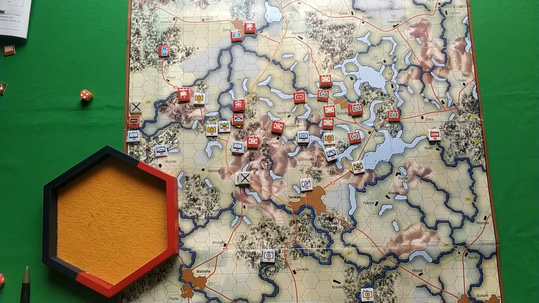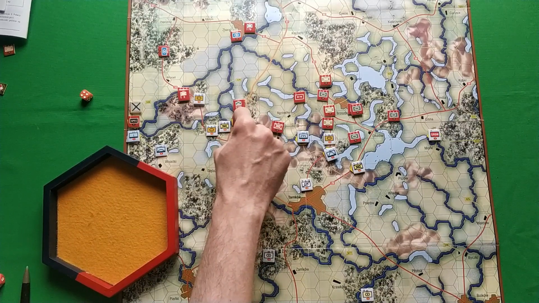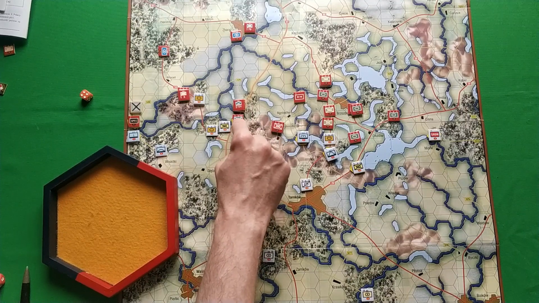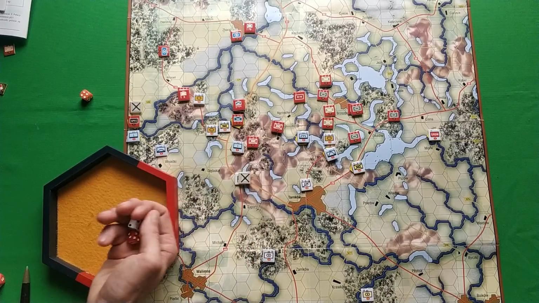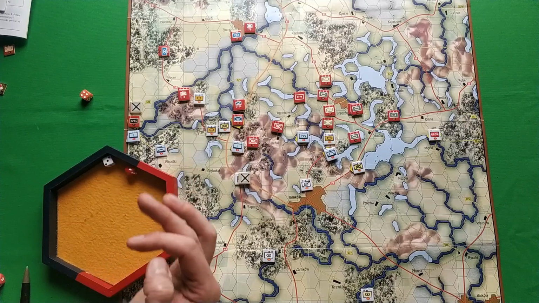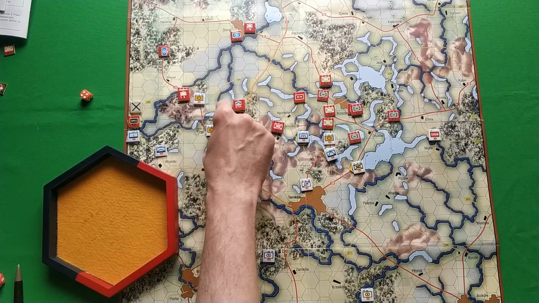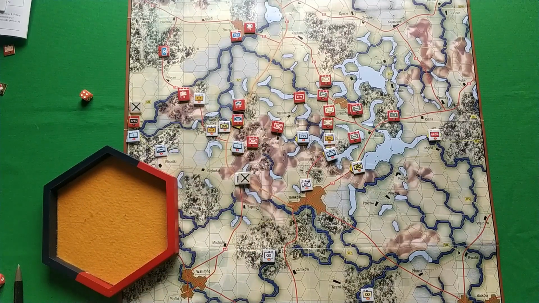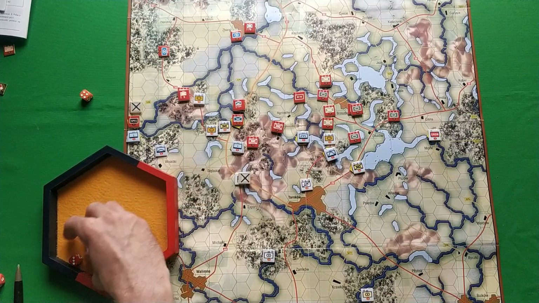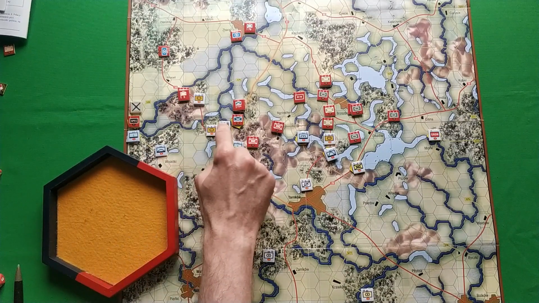It has 4, -1, so it's 3, -1 because of the fortification, it's 2, -2 because of the woods, it is -1 and 0. So we are firing with a strength of 0 3 times. Miss, miss, and a hit. So 1 hit on them. And they are firing back 3 times. Their firepower is 3 versus Polish armor of 3, so it's 0. Miss, a miss, and a miss. Okay, so they missed. And now let's resolve the combat.